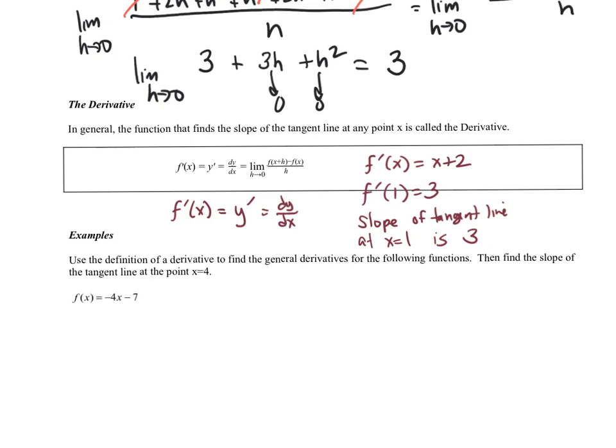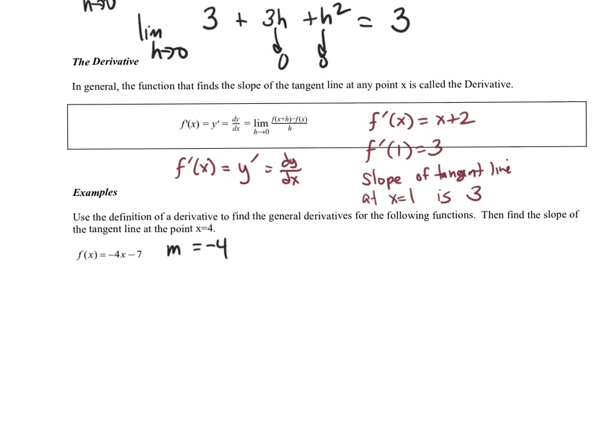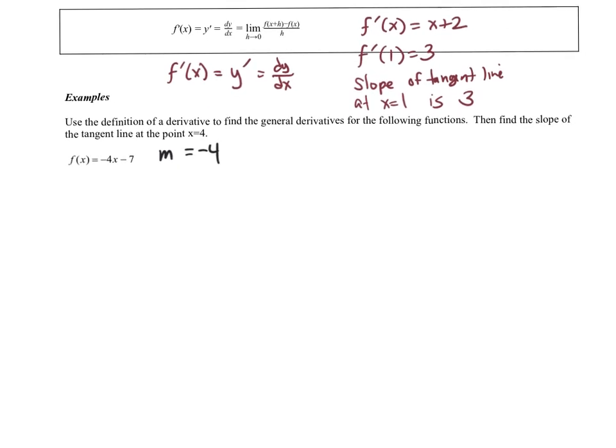So I'm going to start with a line because we already know what the slope of this line is, because it's already got y by itself. So the slope of this line is -4. That is not very tricky. Its slope at every point is -4 because it's a line. But I'm going to find the slope of the tangent line using the derivative notation. So I'm going to find the derivative of this function. I'm going to find f prime of x. Write this down a lot because you're going to be doing this definition this whole section. So the limit as h goes to 0 of f of x plus h minus f of x over h.